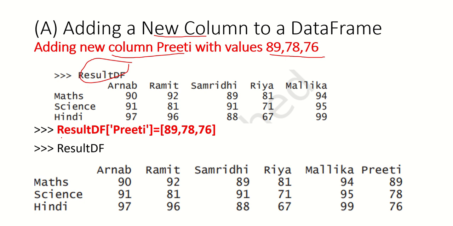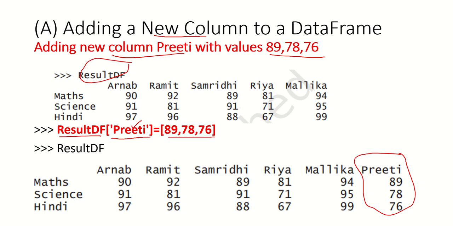So how can you add? Data frame of the name of the column which we have to add, as in the new one, then an equal sign, and all the new values that have to be added to Preeti. What happens is a new column gets added in the name of Preeti, wherein all these are the marks of Preeti in the corresponding subjects.